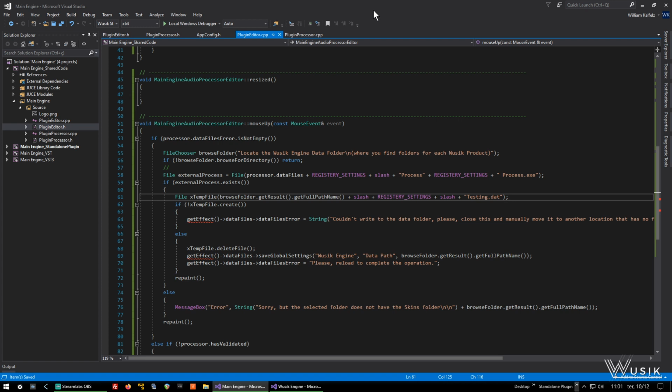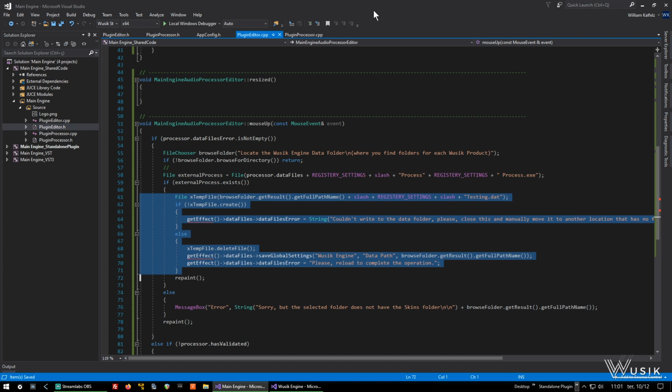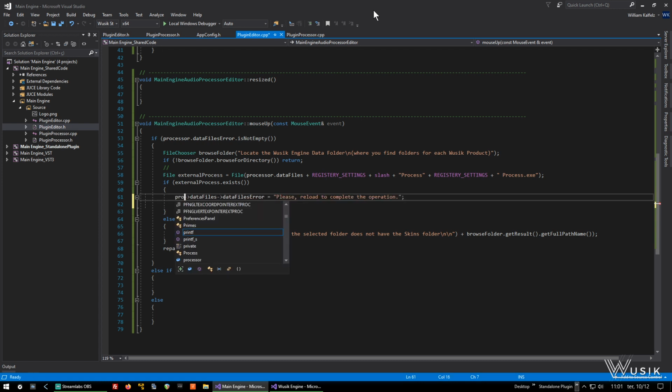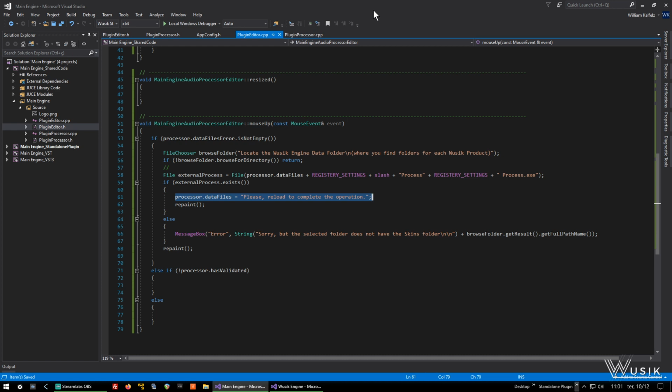Oh, I don't really need this here. And I don't really need to reload because I can reset the plugin after it finds the data folder.